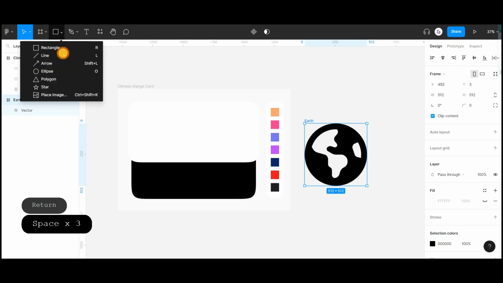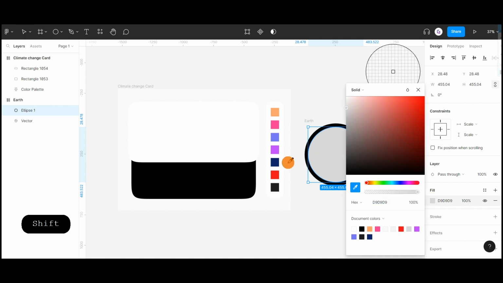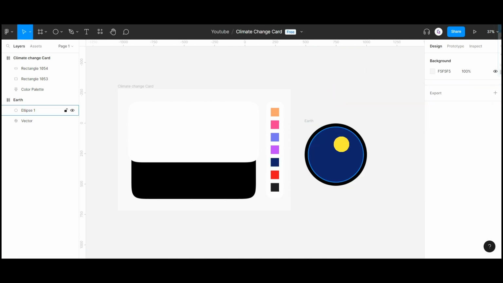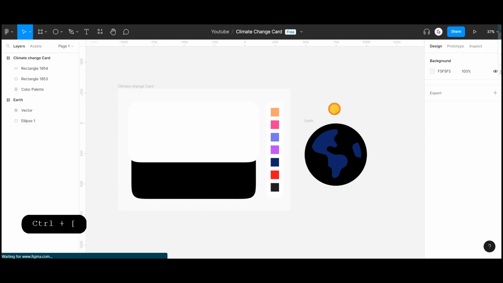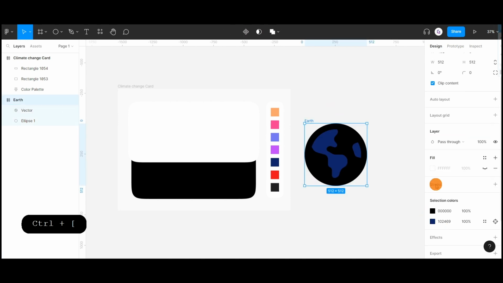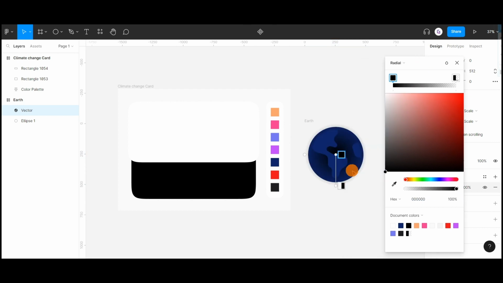Now let's add a background to this icon. Now let's move this ellipse to the backward. And now let's select the earth icon and let's add a radial gradient to it.